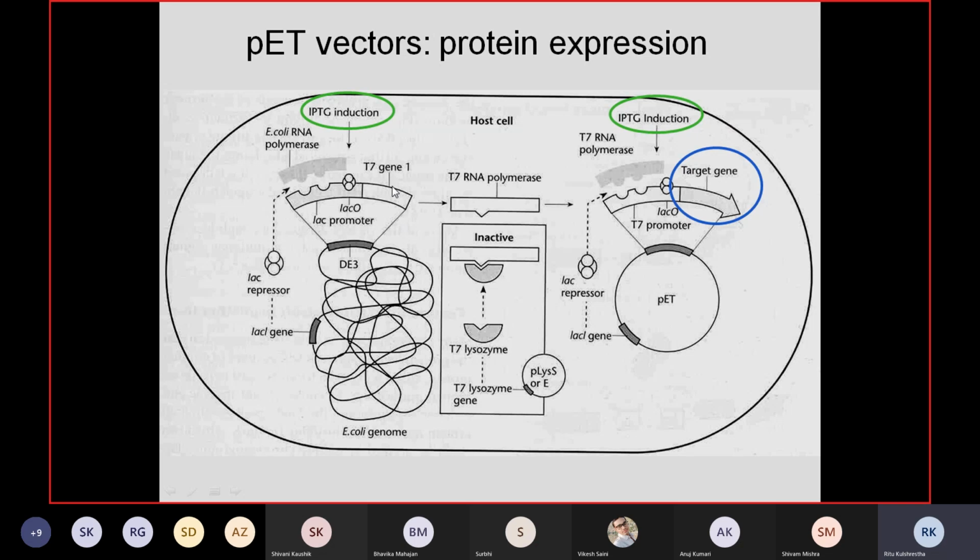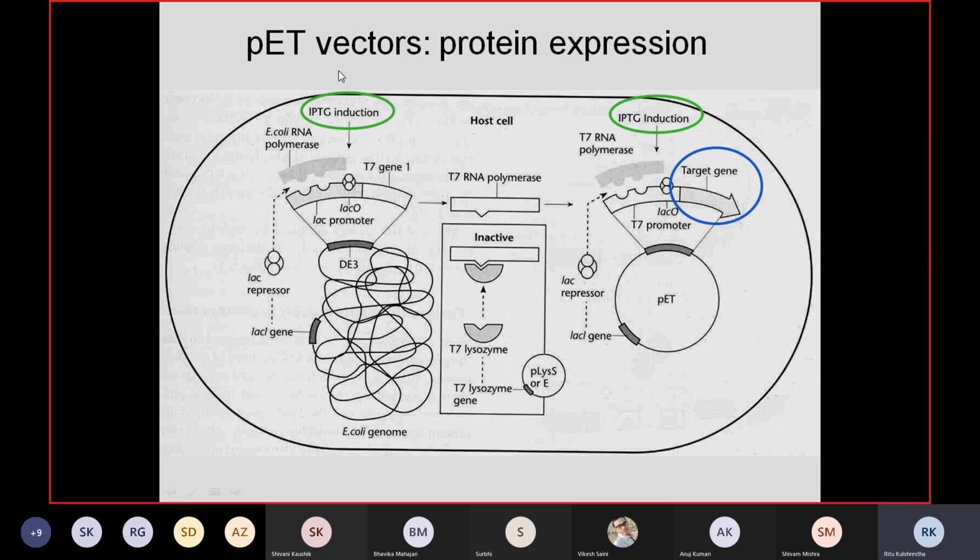So what they have done is that they have cloned this gene downstream of a lac promoter. Okay, so it means that under normal condition, when IPTG is not there, in E. coli we know that we have LAC-I gene, which codes for LAC repressor. Please, you have to remember your whole notes about the LAC operon. So this will give rise to LAC repressor. This LAC repressor will go and bind to the operator region in the LAC promoter and inhibit the expression of the gene that is cloned downstream. Okay.